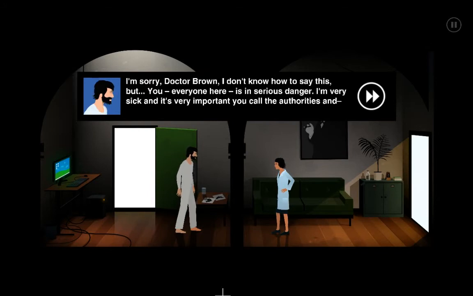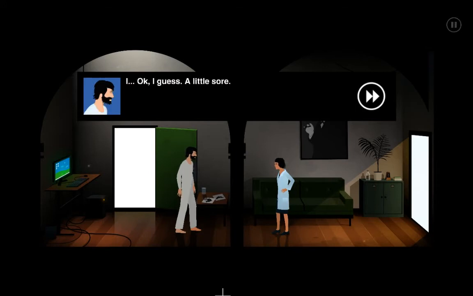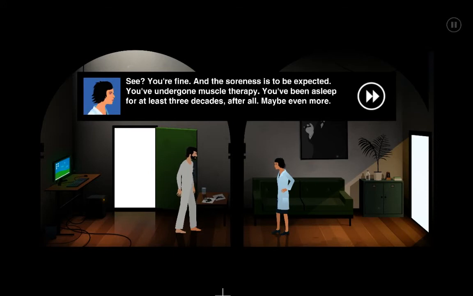It's nice to meet you, Joe. I'm sorry, Dr. Brown. I don't know how to say this, but you, everyone here, is in serious danger. I'm very sick, and it's very important you call the authorities and... Whoa. Take it easy. Deep breaths. There's nothing to be afraid of. How do you feel? Okay, I guess. A little sore. See, you're fine. And the soreness is to be expected. You've undergone muscle therapy. You've been asleep for at least 3 decades, after all. Maybe even more.